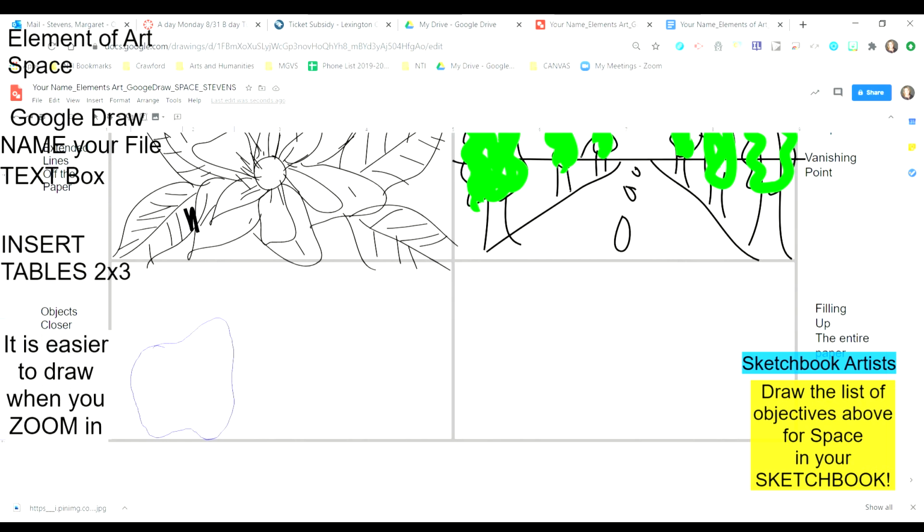And it's close to me, so it's really big. And then maybe there's another apple that lives here. And it's getting smaller because it's farther away from me. Maybe there's an apple behind it. And maybe there's a little apple back here.